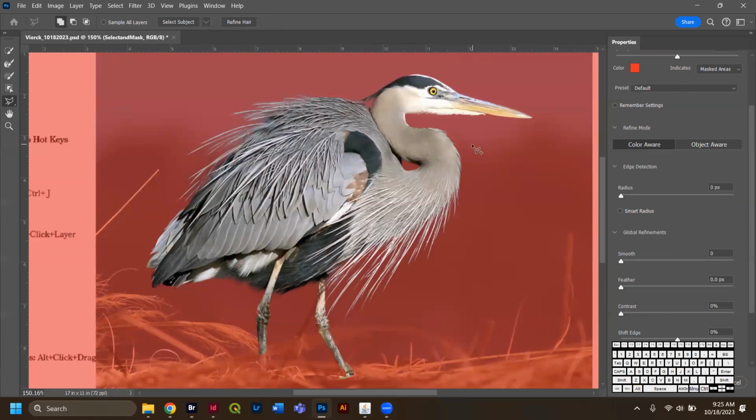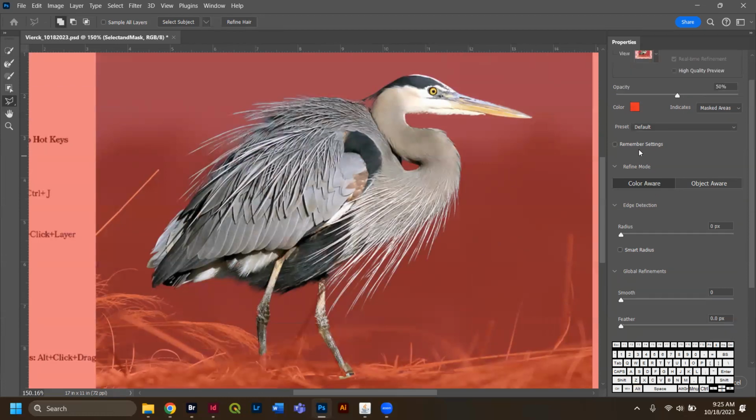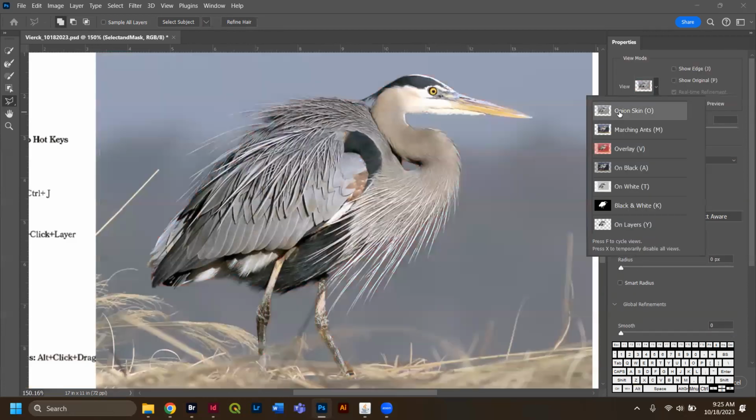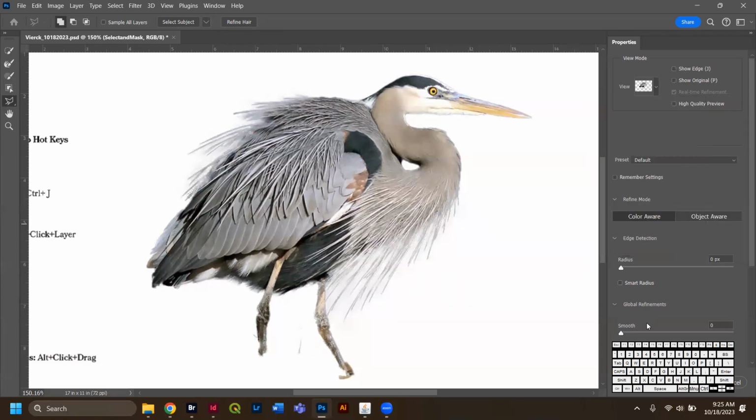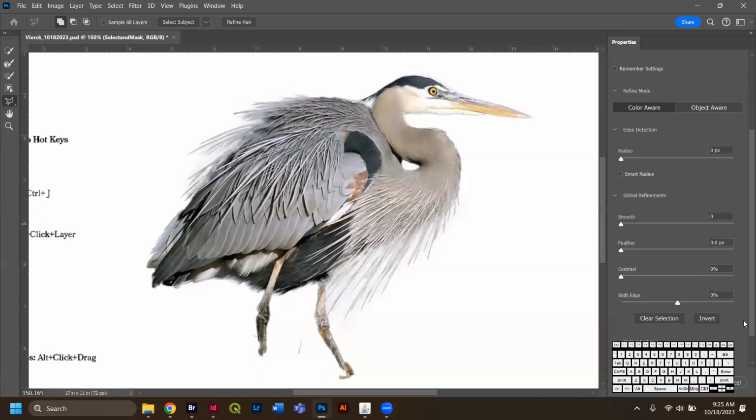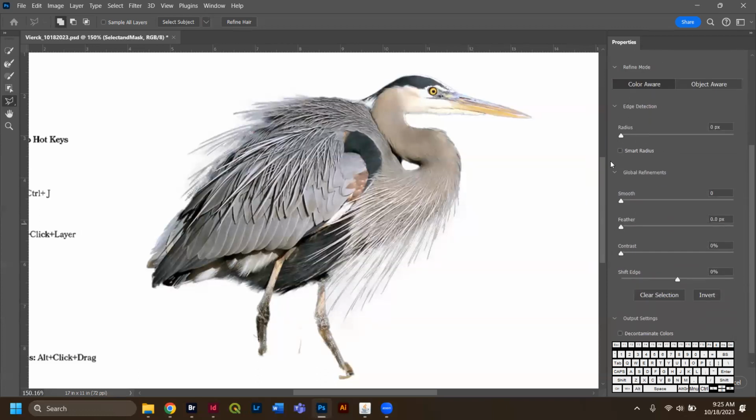Perfect. So we can double check on layer, we can kind of just see what the cutout would look like. I'm noticing that this isn't perfect. These feathers are a little muddy, and so we can fix that by scrolling down and adjusting the settings of our mask.